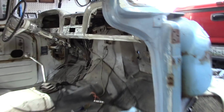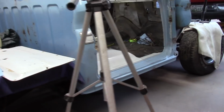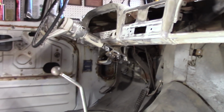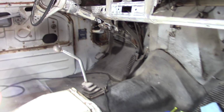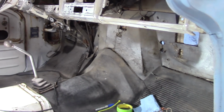Alright, now I'm going to get back in here, start tearing out some more. Alright, I went on and tucked some of the wires back under the dash, cut a few of them, tagged them, like the gas line, dome light, stuff like that. That's what we're looking at right there. Because more than likely I'll go back through and rewire it all after I get everything slicked up pretty good.